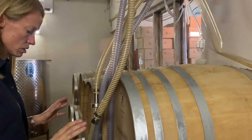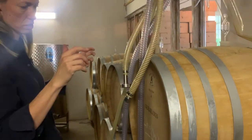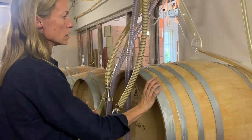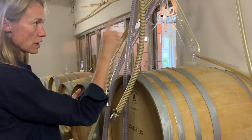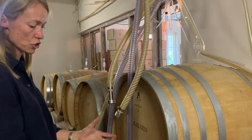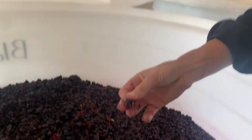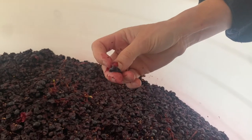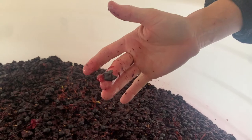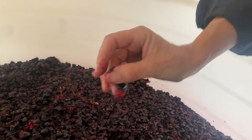So the wooded or oaked, barrel-fermented Chenin Blanc is in here. The grapes arrive on the very same day, they're pressed and the juice — just fruit juice at that stage — with loads of sugar and amazing flavour goes straight into here. Wild yeast, so yeast from the air, from the skin of the grapes, from the vineyards.